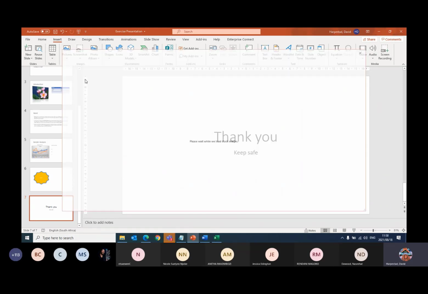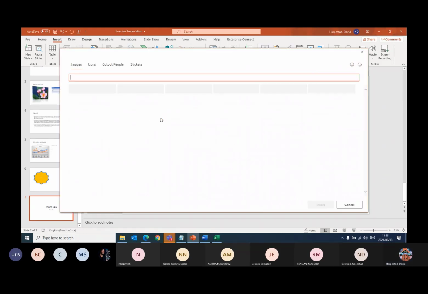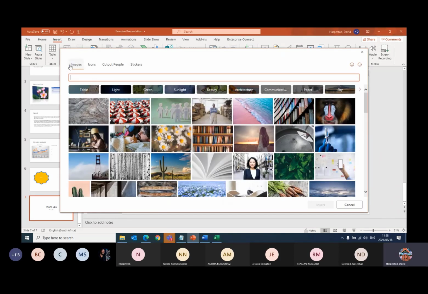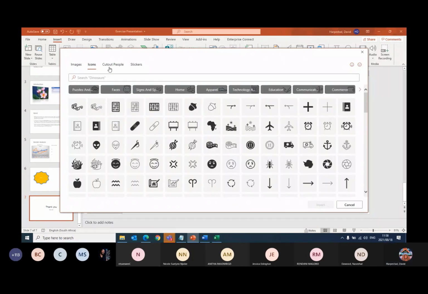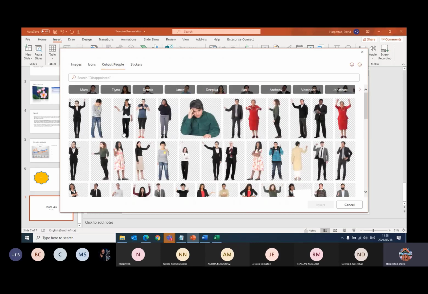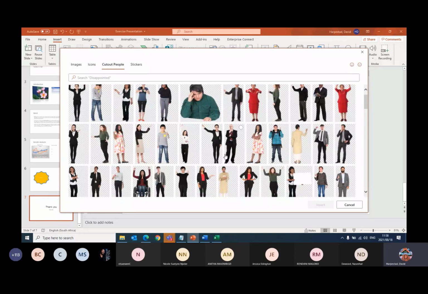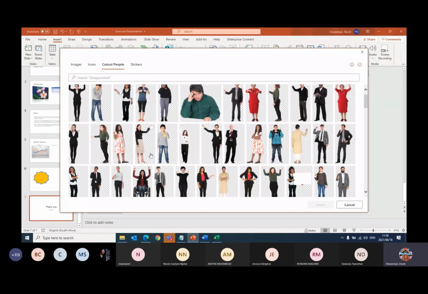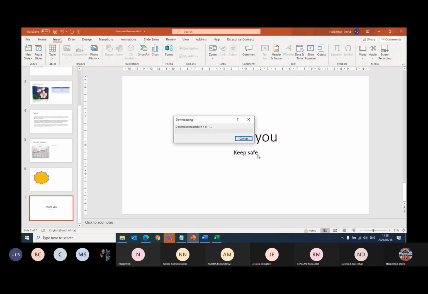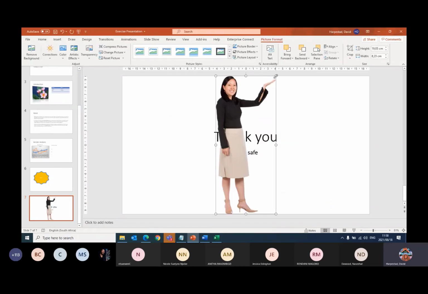You've got stock images. Okay, good. And now you'll see there's images like what we've seen already. We've got icons. There's a whole bunch of them. Cut people. Okay, so these ones you are allowed to use because it's part of the package. All right, and you'll see it's got this sort of blocky background. That means when you put it in, it's going to then pretty much let me show you. So you select it, click on insert. It'll download the picture, and there we go.